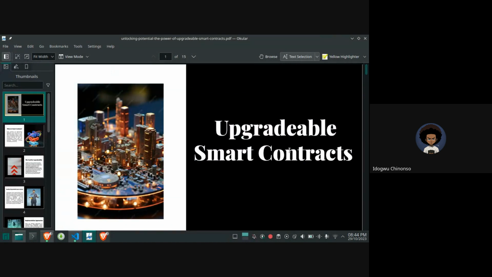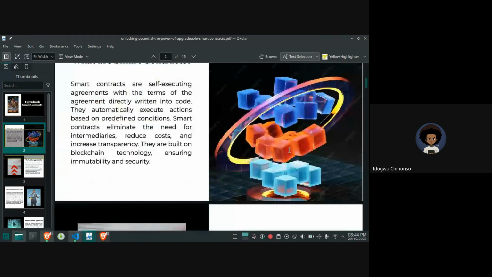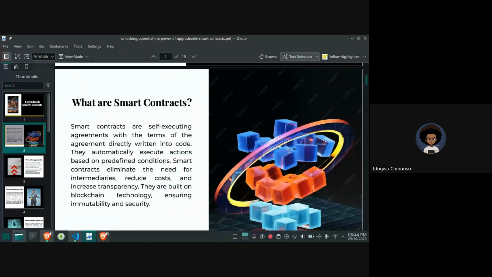So we'll be starting today, just like I said, with upgradable smart contracts. I'm sure we all know what smart contracts are. Smart contracts are basically self-executing agreements or programs that are written and hosted on the blockchain. They automatically execute actions based on predefined conditions, and they basically eliminate the need for intermediaries.